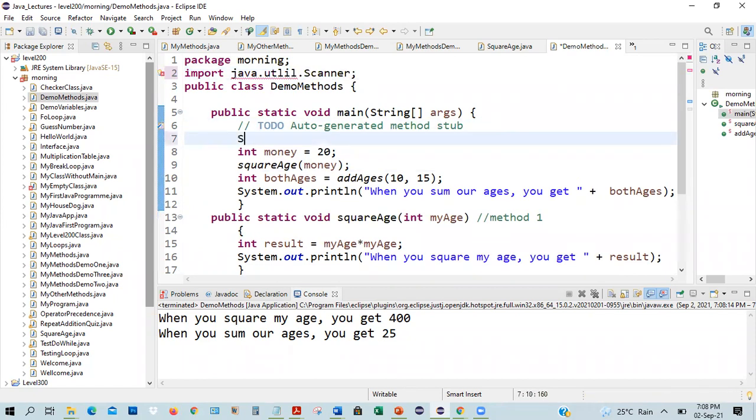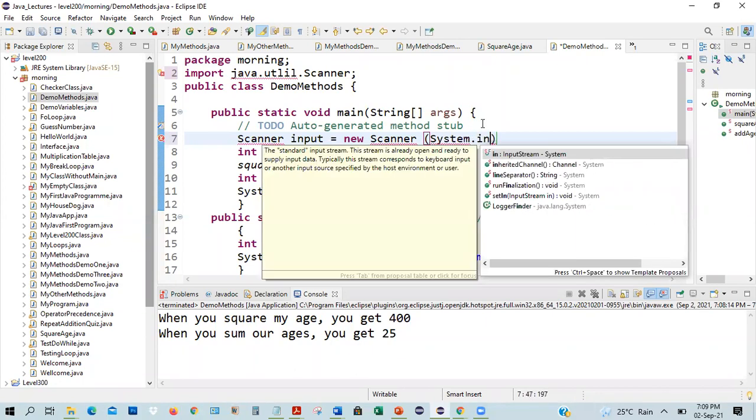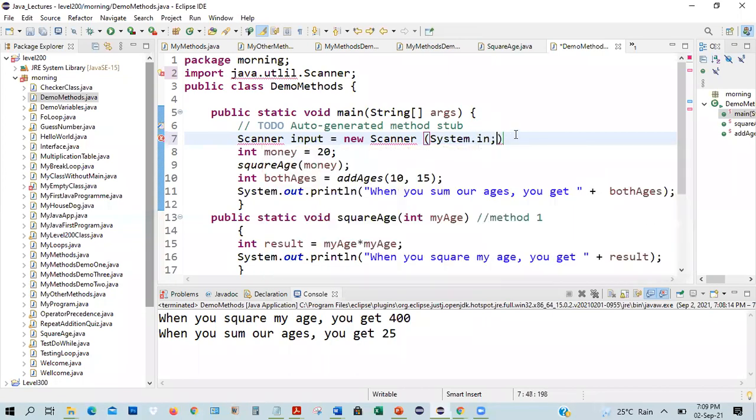So Scanner inputs = new Scanner(System.in). These are all syntaxes that are already there. Semicolons are in the wrong place. Okay, so once you have this, input = new Scanner(System.in).